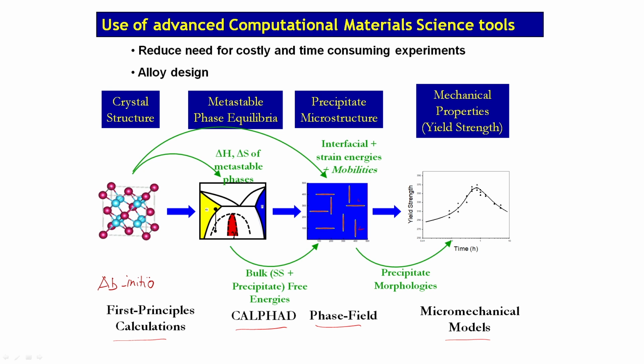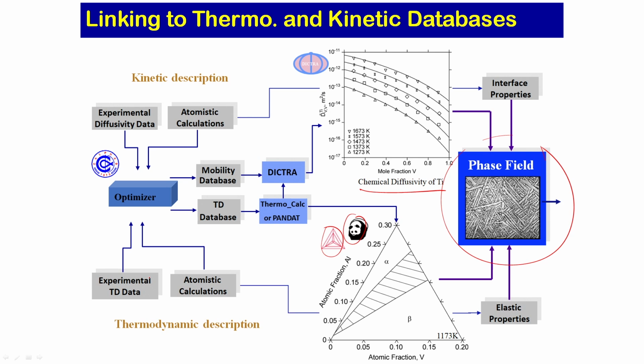Now, these precipitates can be formed by aging treatments. So, we can actually understand that also. Finally, our basic goal is to connect the microstructure to the properties such as mechanical and functional properties. So, therefore, we also need to understand micromechanical models for that, but remember we are not going to discuss this in this course. There are many micromechanical models which can be used to predict even mechanical properties. So, hence our discussion is limited to them.